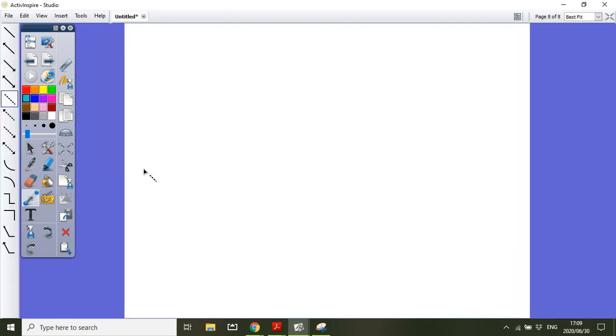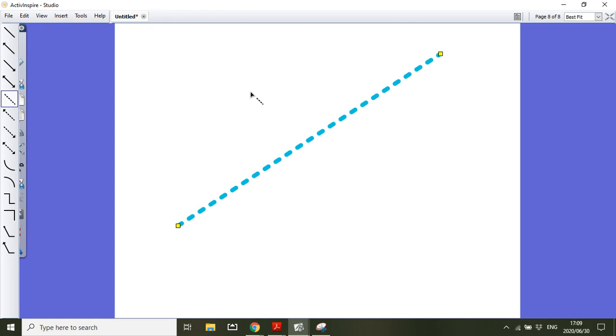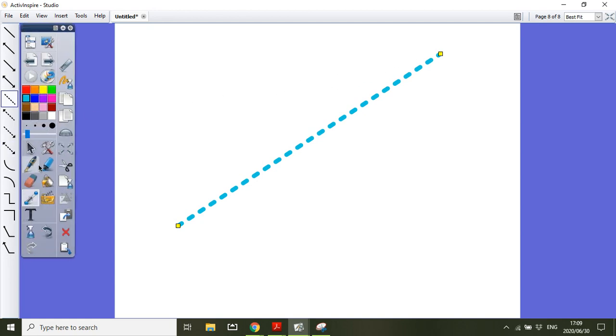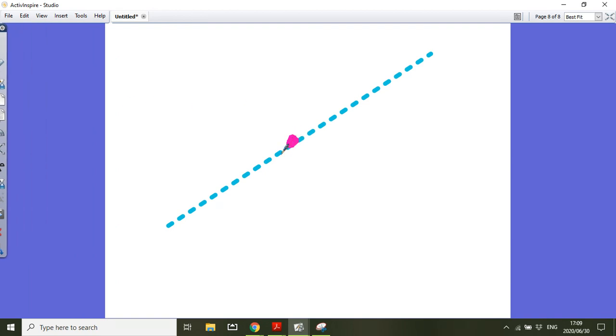Last thing, on a slope, please, you need to get these diagrams right. If I have a slope and I have an object on that slope, so here's my object chilling on the slope, we are talking about it just being stationary for now. You'll see in Newton, you're going to talk about it when it's moving as well. But now let's just say it's stationary. So therefore, you're going to have three forces.